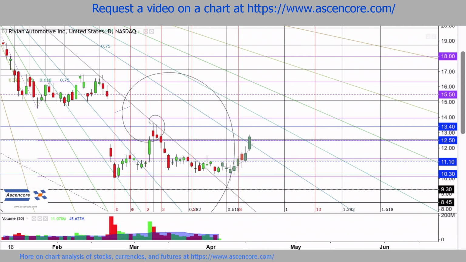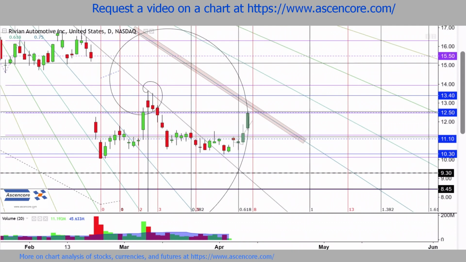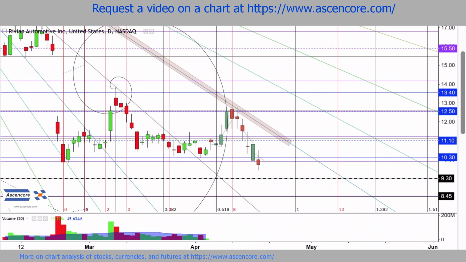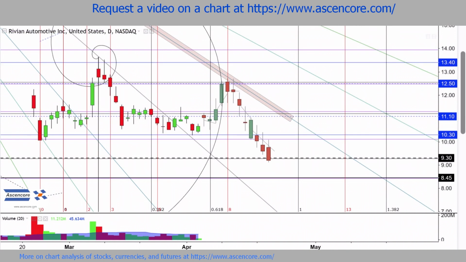A more significant reversal cannot be declared until price crosses over this next fan line and crosses up through the 12.50 to 13.40 range. Otherwise, a short run-up like in early March will just see continued pressure over the low $10 range in the broader context. If that double-digit boundary were to be broken through, 8.45 to 9.30 could be a possible next major long-term lower boundary.